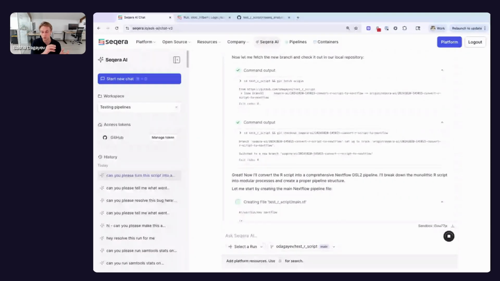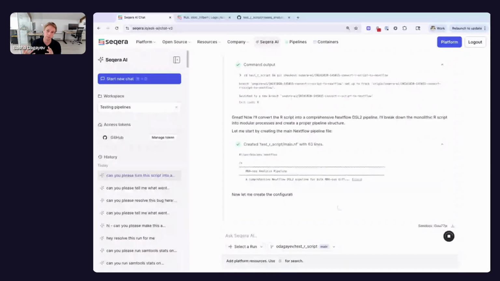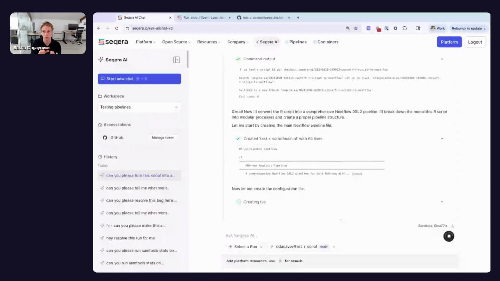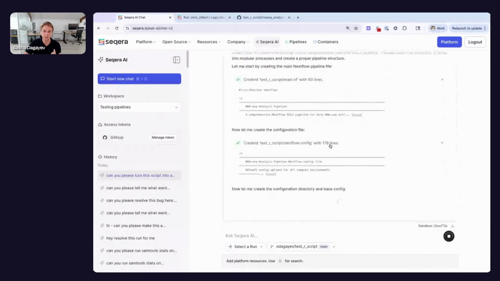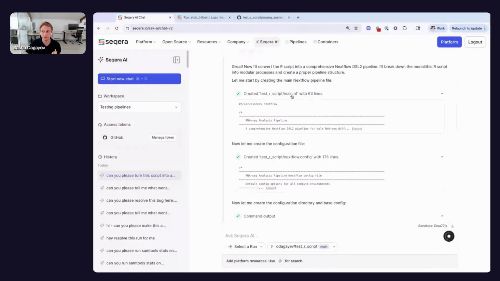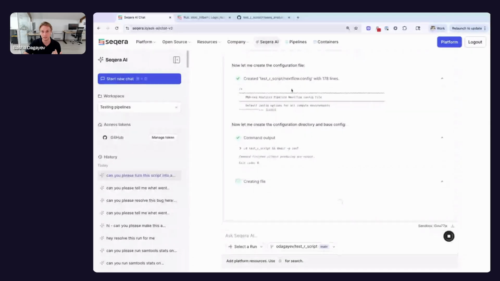And so what you'll be able to do is go to GitHub and check out that specific branch and understand exactly what Seqera AI has done to a specific bit of code, and eventually even turn it into a pipeline that runs on Seqera, right? And so we can see it here. The main.nf has been created. The Nextflow config has been created. And now the configuration directory is being created here.